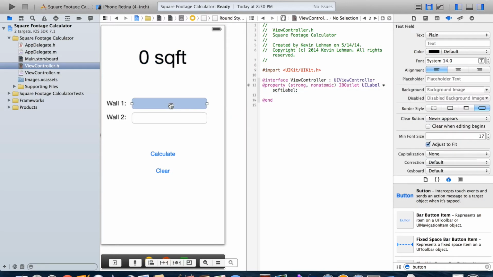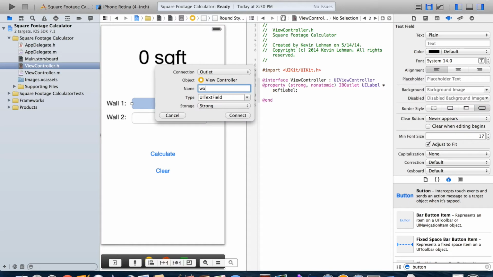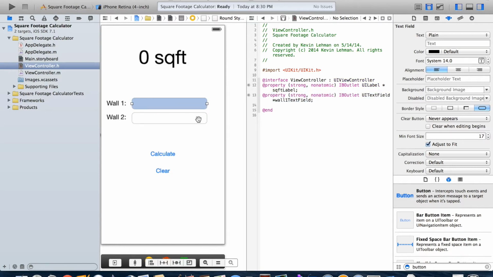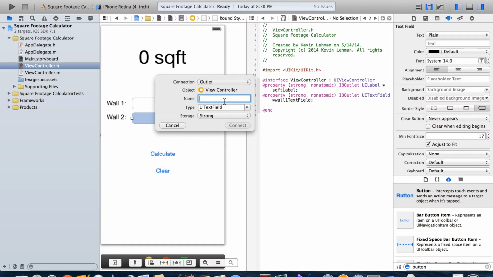And we're going to connect our 2 text fields. So hold Control and drag it over. I'm going to put this as wall 1 text field. Press connect, and this one's going to be wall 2 text field.